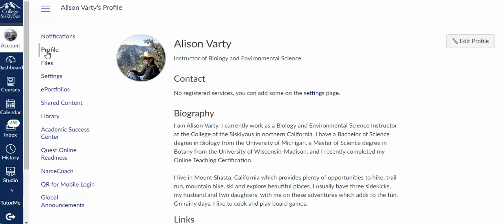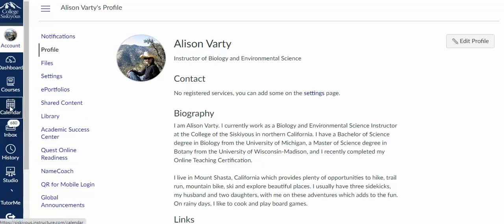Under the account tab is also where you can put a biography in, and you can also put your profile picture in, and that's something I'm asking you to do this week so that we can see your face or associate some other kind of image with you when we hear from you in the class.